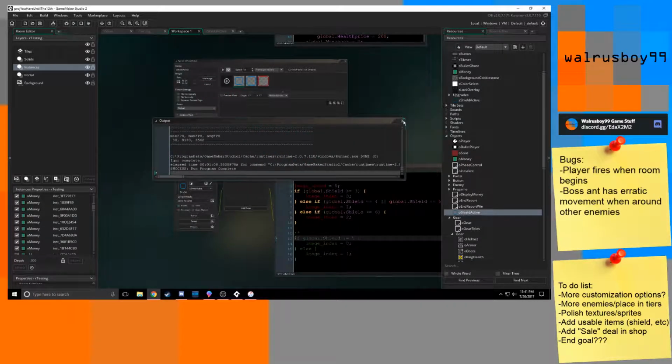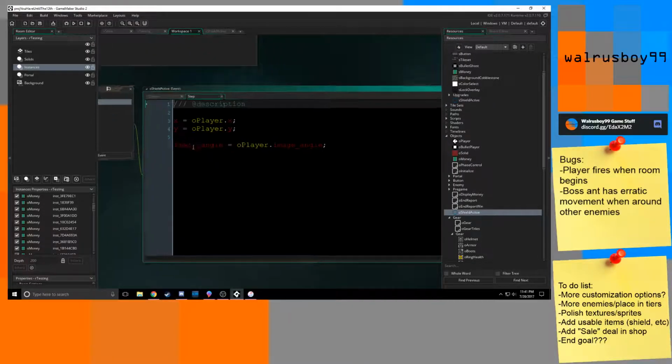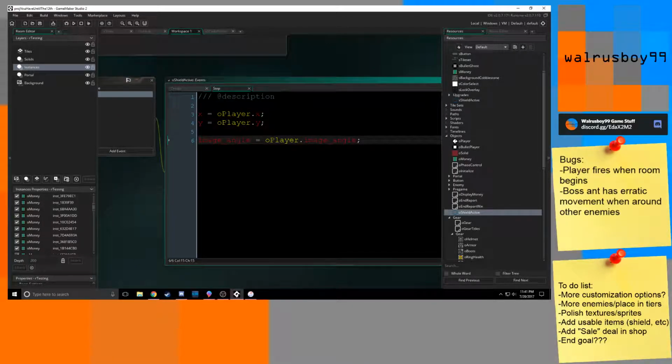Okay, so something else is happening here. Image angle, player image angle.